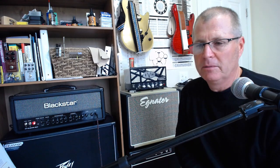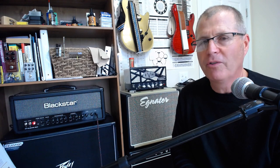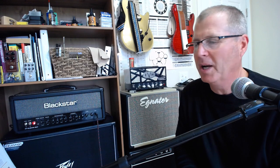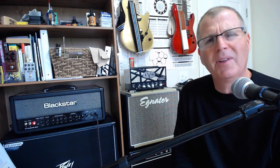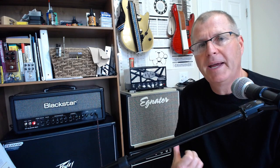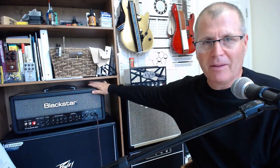The lead channel doesn't take pedals as well. You can't spike it with an overdrive pedal. It compresses over the top, compresses to where it's muddy. But the crunch channel, that voice, takes pedals reasonably well. I like it. The clean channel takes pedals great. You can get some really beautiful ambient stuff with the onboard reverb and a delay. Or you add a little chorus. I added a little chorus earlier. Sounds great. And it is a Blackstar, which is nice.